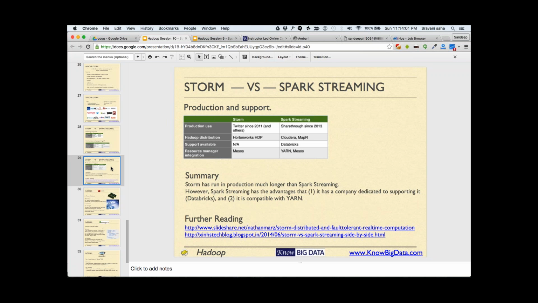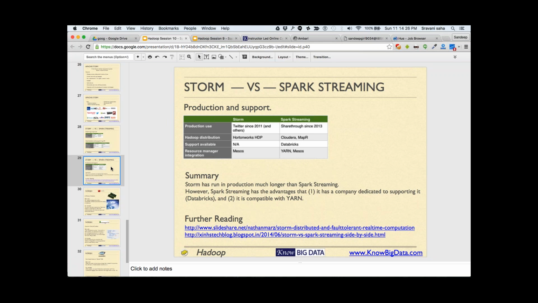So the three things that will impact you, the reasons why you would go to Storm instead of Spark Streaming: One, if you want to process one record at a time, if you want to do strictly record-wise computation and don't want mini batches, then you go for Storm.